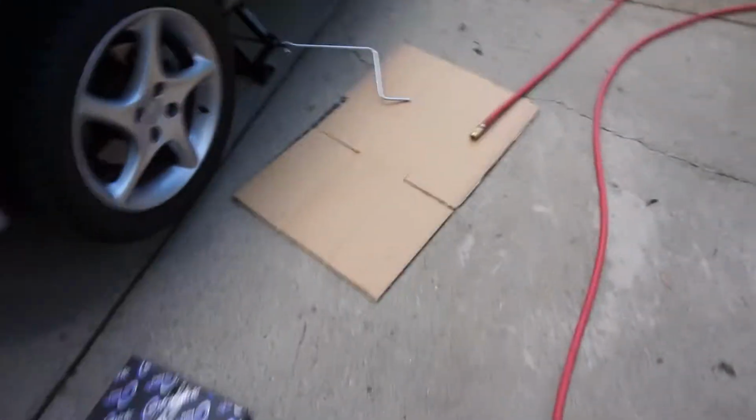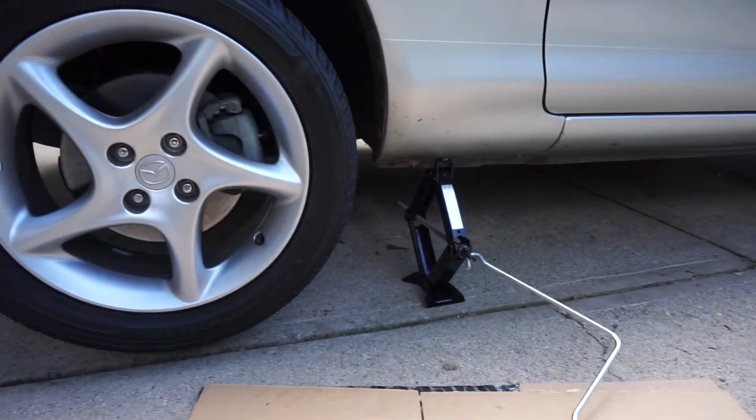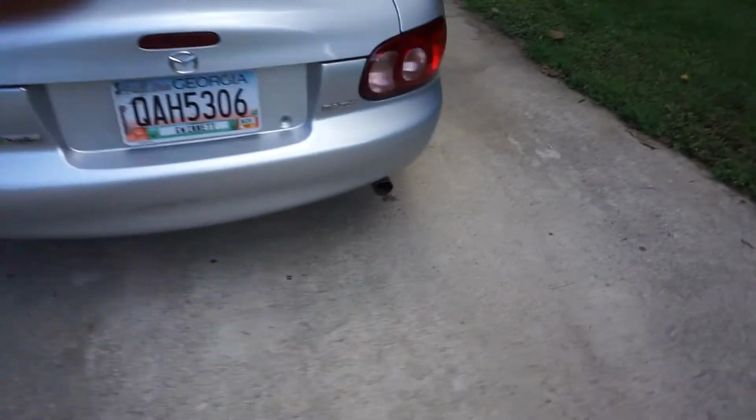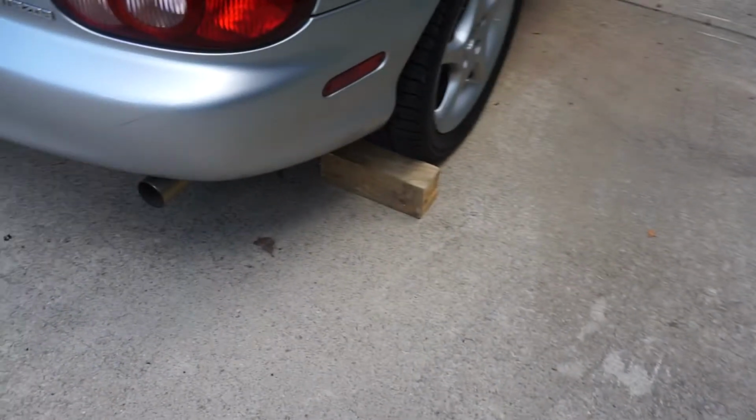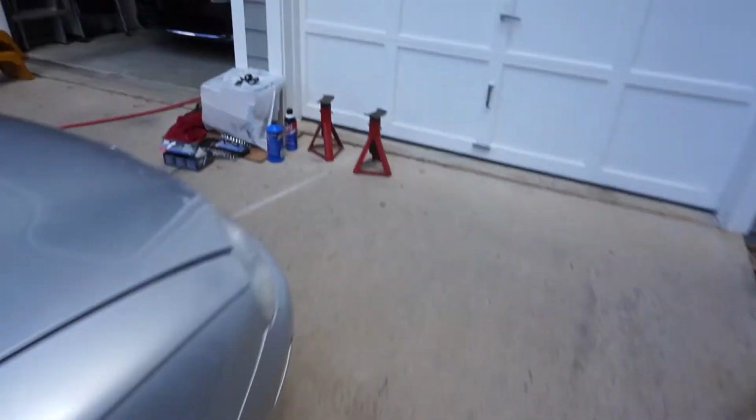And right here, you can see I got it jacked up, so while it's jacked up, I'm jacking up just a little bit more and put the jack stand under it. Make sure when you guys do this, you put up blocks in the back of the car so it doesn't move. So, as you can see, the blocks. Alright, so I'm going to put all the jack stands under it, and then we're going to get started on the brakes.